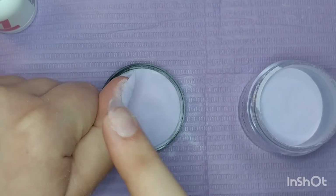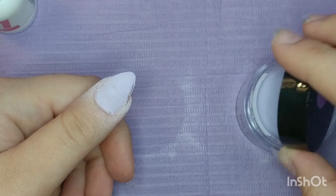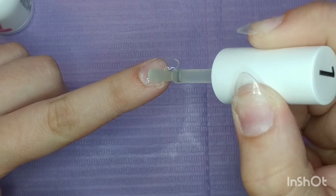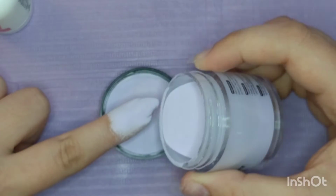As I said, I don't really like dip powders. I think they take too much time. You can't get close to the cuticle. You miss spots every time, and they just take so long. I don't like the way they look. I personally just don't like dip powders, and I don't think they're worth my time.